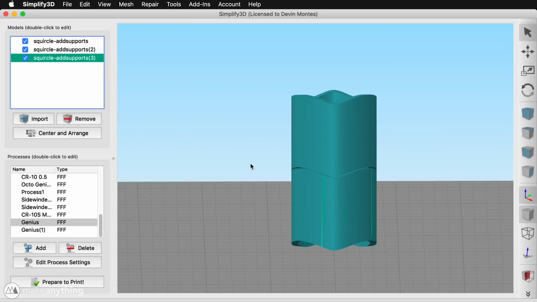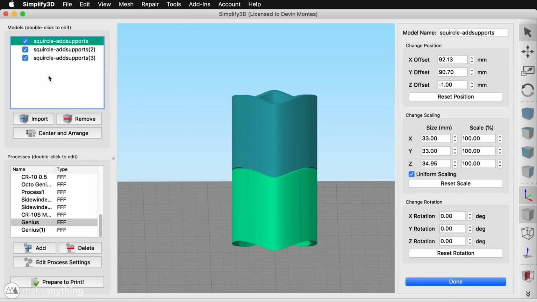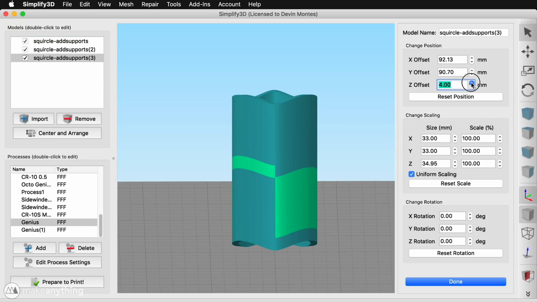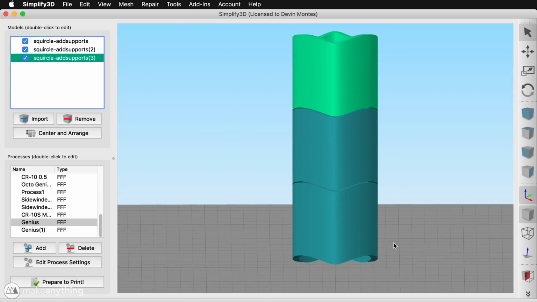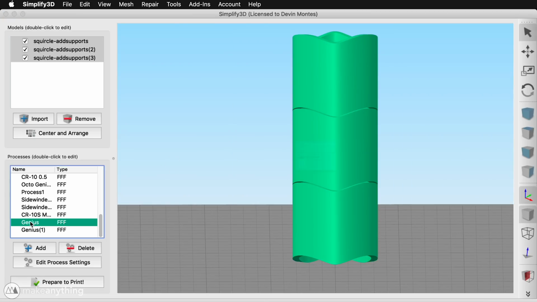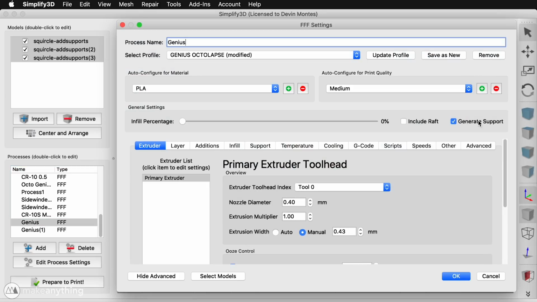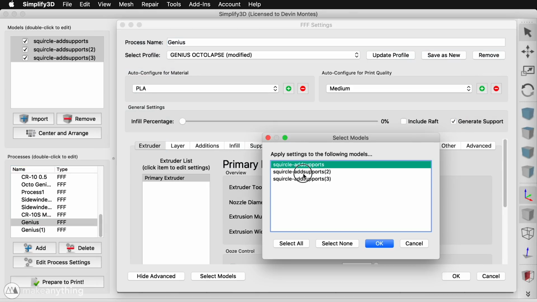Once again, we'll align it to the model origin, and then I'll go ahead and just take that one and offset it in the Z direction as well. Now, this time it won't align perfectly because we already have that 0.4 millimeter gap. So I'll lower this until it's barely overlapping by 0.4 millimeters, and then I'll increase it by 0.8, leaving us with that 0.4 millimeter gap. There, so we've got our stacked cylinders, and I'll actually be printing this using two separate processes because we only want support material on our first ambiguous cylinder.